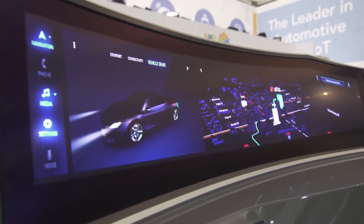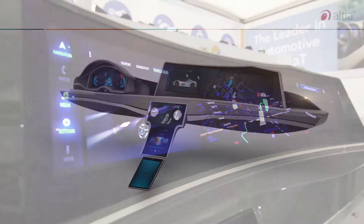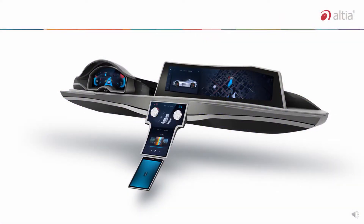This screen also houses a fully rendered model of the 3D vehicle with status indicators. The latest version of this demo includes seven screens, including two 1280x720 side view mirror displays, which show directional blind spot detection feedback overlaid upon live video stream, and correspond to ADAS information in the cluster. This demo architecture takes advantage of Green Hills Integrity, Linux, and Android to mimic the ecosystem of a modern automotive cockpit.